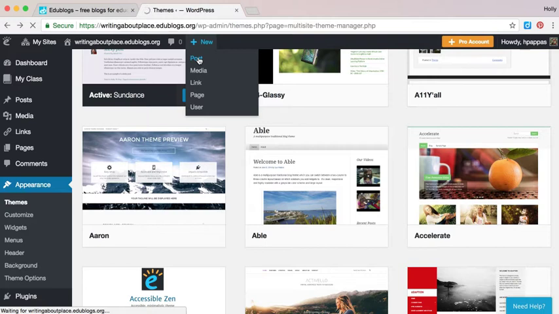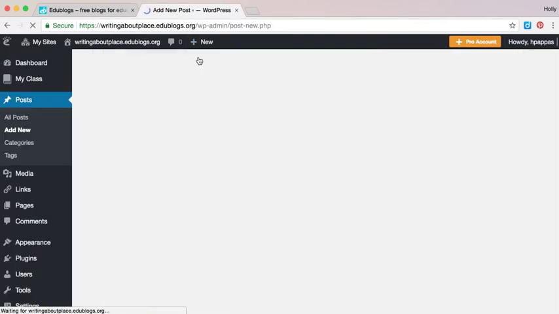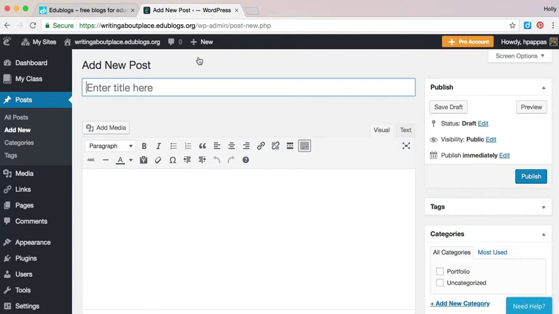And that hopefully in less than 10 minutes will open up a screen that looks like this. So here's the place where you put the title of the post. That's going to automatically be in a little bit bigger letters and go across the top. And here, so you click in here, and I'd encourage you to just play around. You can do a test post and then delete it, just to see what's going on. So you put a title here, and then you click some, and let me do a test just for fun.